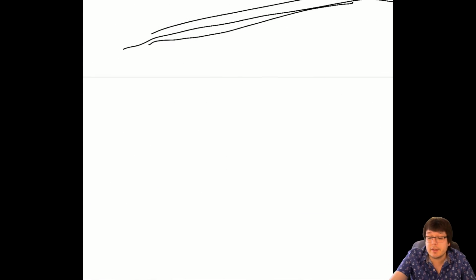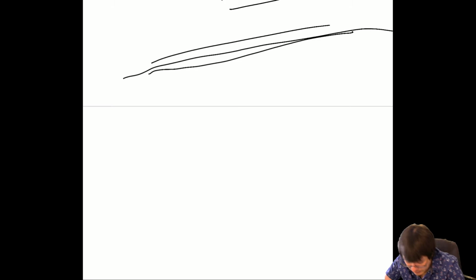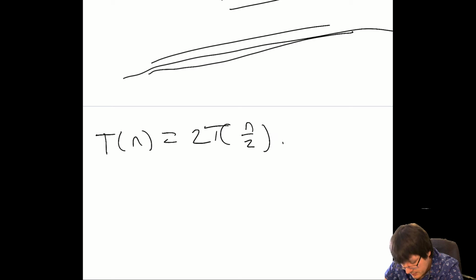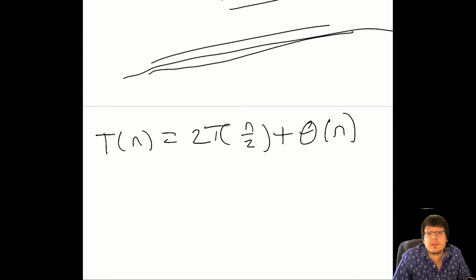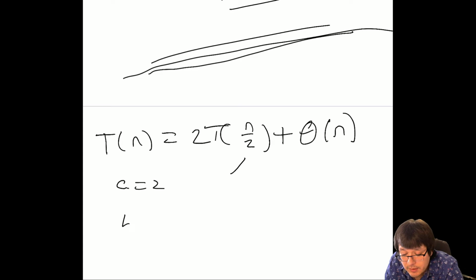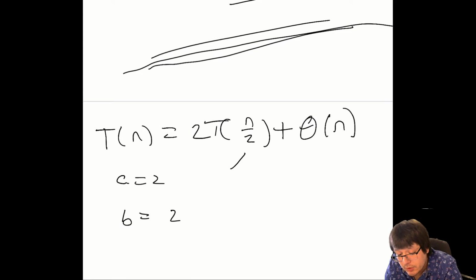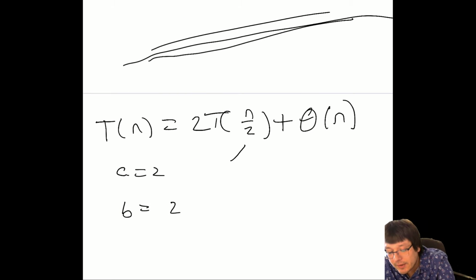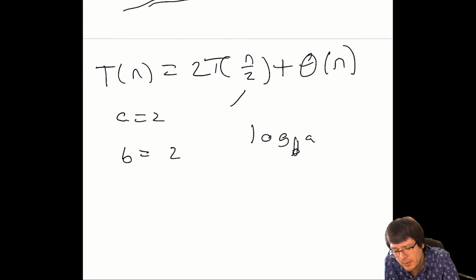What I would like to write is the recurrence relation for this. The recurrence relation for this we have already seen. That's the recurrence relation for merge sort. And if we use the master theorem for that, if I remember correctly, I think A is 2 and then this is B, right? Maybe, I think. Hopefully I'm not flipping them. It doesn't matter though because they're equal, but either way, because remember it's like log, I think BA or AB, but in this case it's not going to matter because it's going to be log 2, so it's just going to be 1. And then for the D, it's going to be the power here, which is just 1, right? So D is going to be equal to 1.